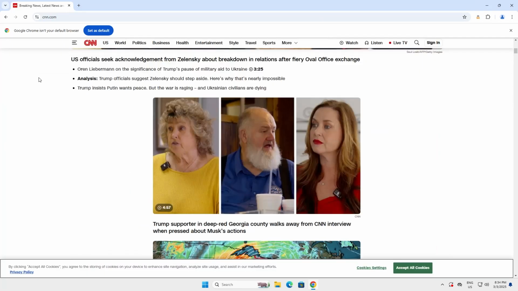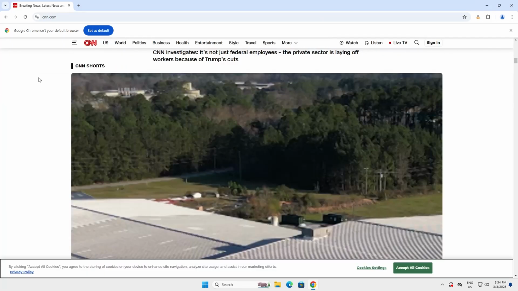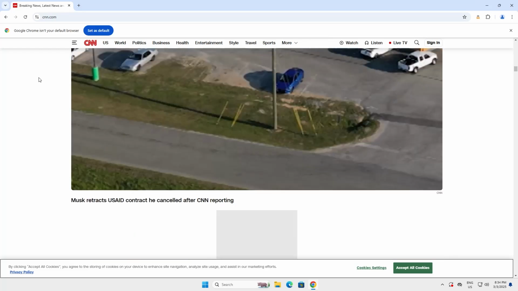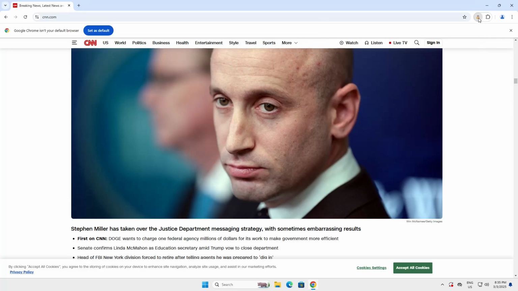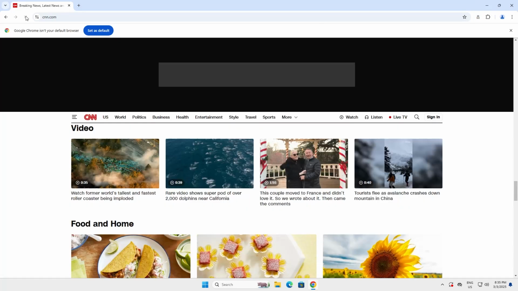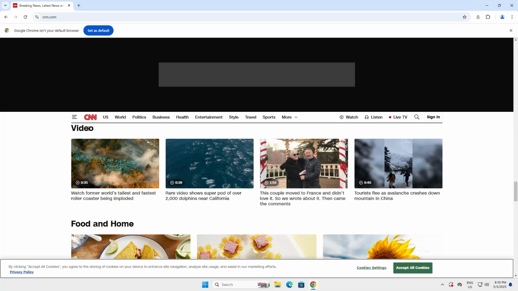Scroll down, and we see that the display of the content is different compared to, for example, on the desktop. It's showing less information because it thinks that I'm on a mobile device. Scrolling down, I'm going to reset. Change everything back and refresh, and we see that it's changed back.